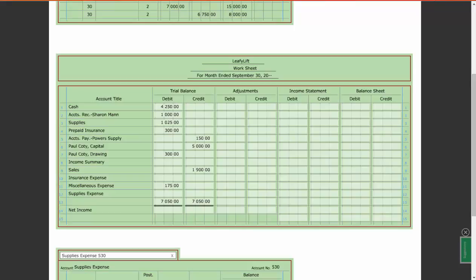So now the next thing we have to do is take a look at those adjustments. And here's one thing that is a little bit hard to know: is the adjustment amount right or wrong? The adjustment amount is correct, it's just in the wrong spot. So instead of debiting supplies $390, we are going to credit supplies $390. Therefore supplies expense would need to be debited. And prepaid insurance should be credited $95 and $95.